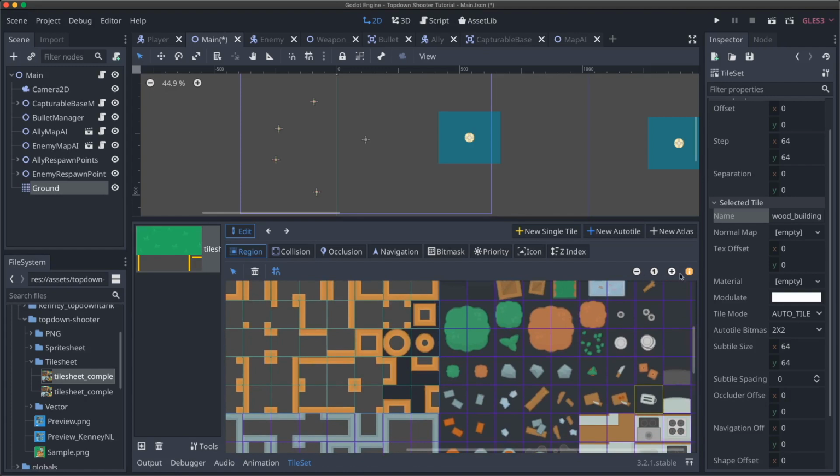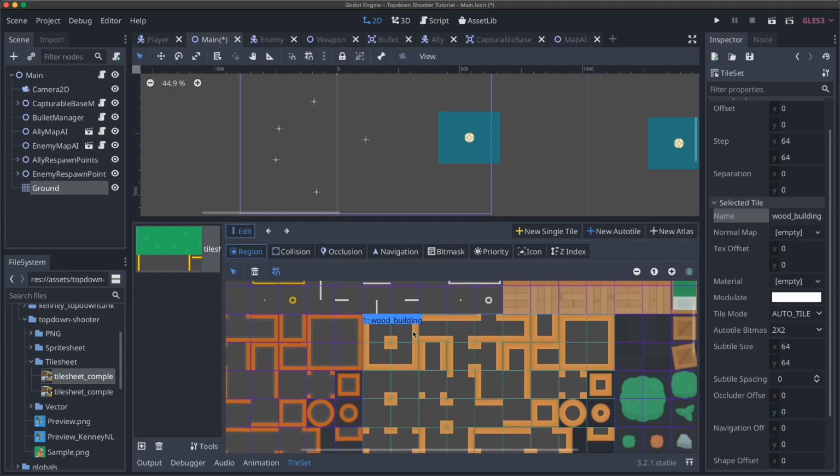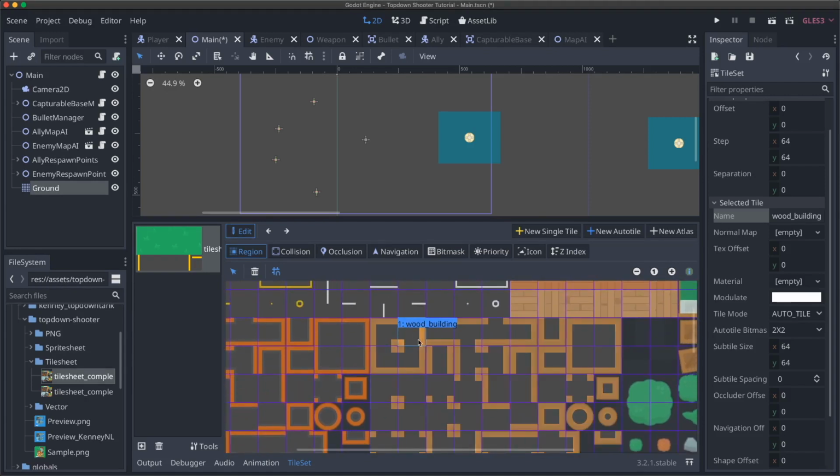So the tile set editor in Godot, this UI is perfectly usable, and I pretty much use it in all of my games that have a tile map. But there's still some finicky things about it. One thing to know is that if you have this wood building selected and you click off somewhere else, it can change where my auto tile or my current tile set is. So we've just lost this whole wooden building thing over here.